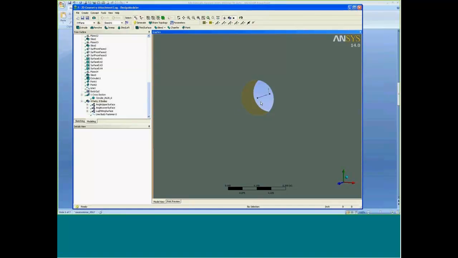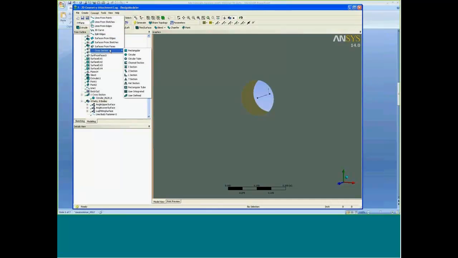Using line bodies and beams is handy in this type of modeling procedure because you can assign a cross-section in DesignModeler and have that flow through to Mechanical to automatically assign the section properties to the beam elements. In this case, I've got one cross-section. This is available via the Concept menu, and you can assign various cross-sections to the beam elements that get generated.